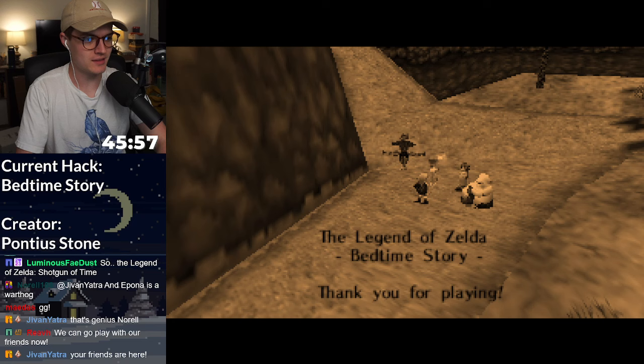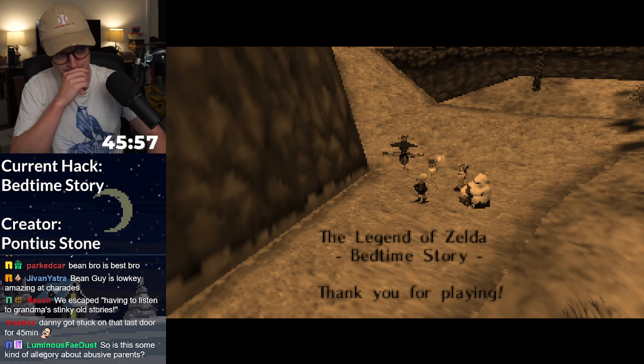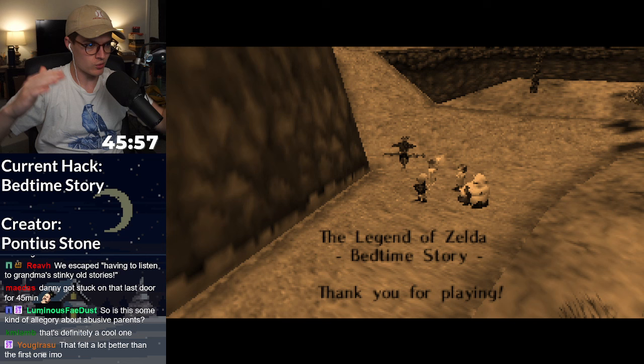Bedtime story is going to be puzzles, 5 out of 10. Creativity, 10 out of 10. Fun factor, 10 out of 10. Puzzles, definitely not so good, pretty easy, but the hack was super cool. Hack was super duper cool. Very, very cool.